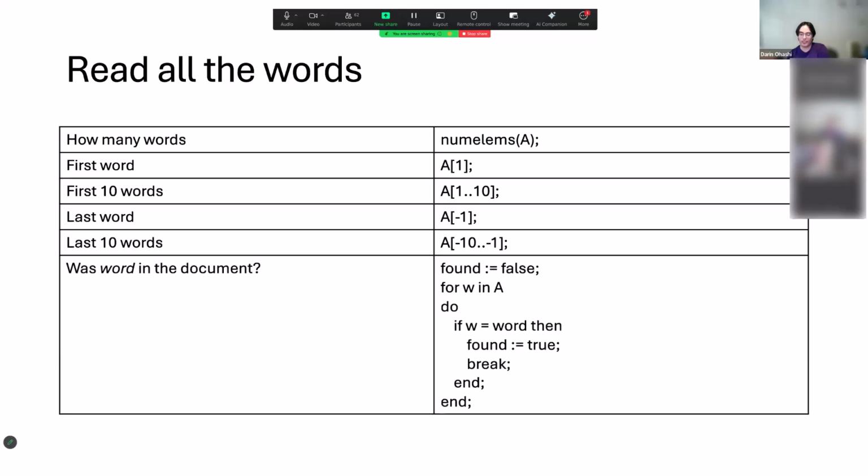So now we can ask a more complicated question. Was a particular word in the document? So how will we do that? Here's one way. You can use a for loop. We'll basically check every word in the array, ask, is this the word I'm looking for? And if it is, we'll stop. The problem is this is really slow. You have to look at every element in the array. So question is, can we do better than this? And you shouldn't do this. You should just use member, which is a built-in function. But this is how member works. And it's going to be order n, even if you use the built-in function.